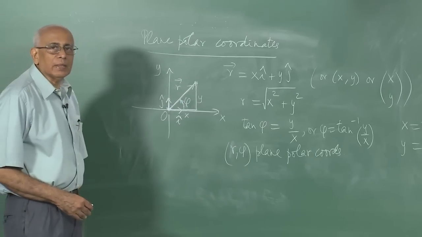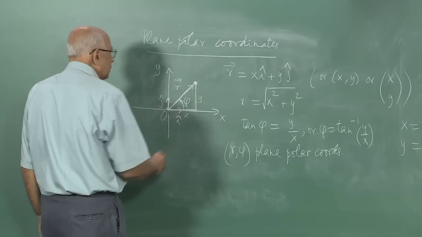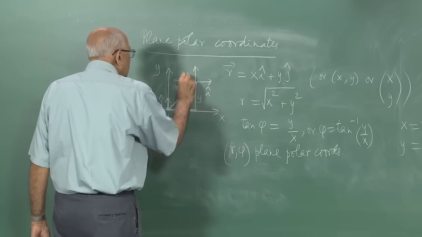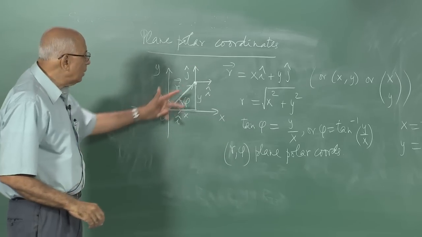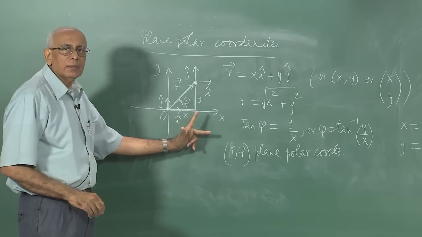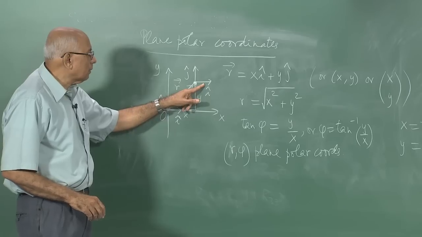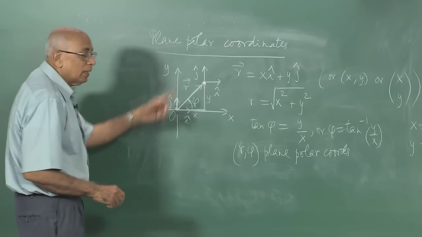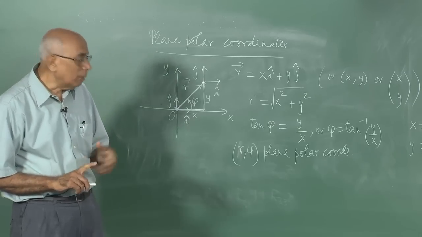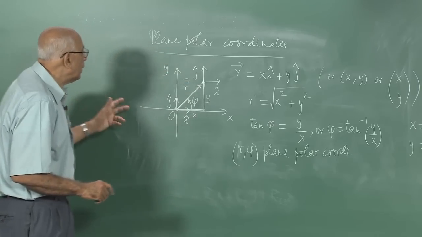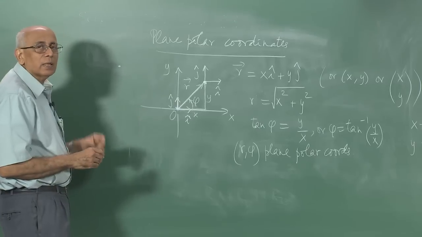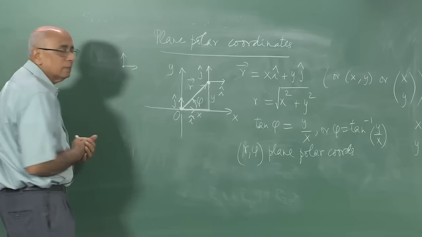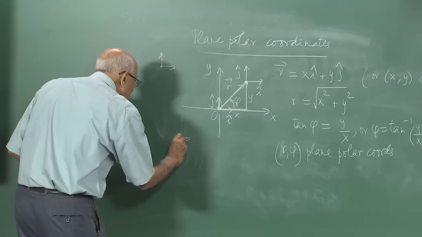Well, this is the interesting point, because if you have a point here, I can still define a unit vector in the x direction, it is i, and a unit vector in the y direction, that is j, and they do not change as I move from one point to another. This one is parallel to the positive x direction, and that one parallel to the positive y direction, and that is it. And we know that i and j are perpendicular to each other, and they remain so everywhere, and they are independent of where you are. So if I were to ask what the Cartesian basis vectors at this point are, it would be this and this, or at this point it would be this and this.